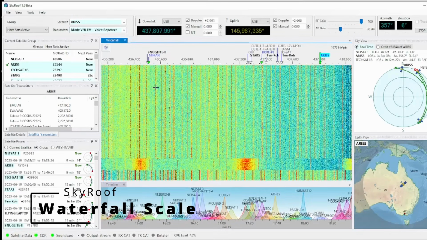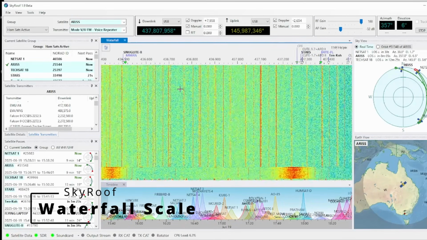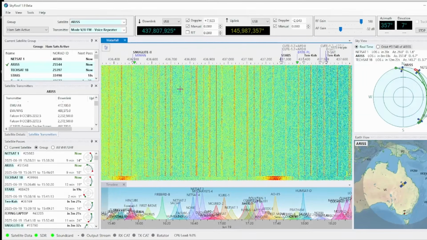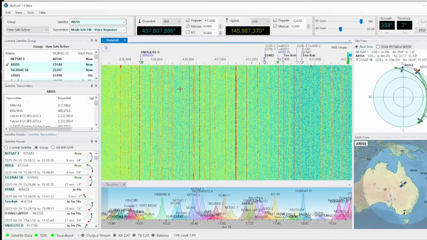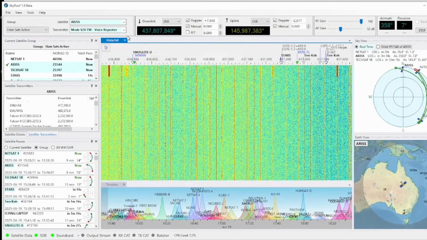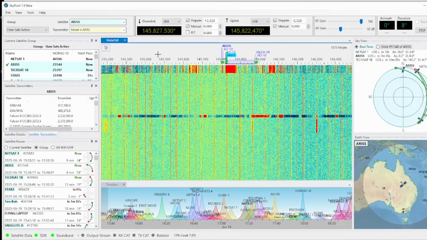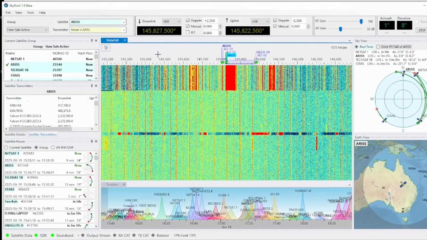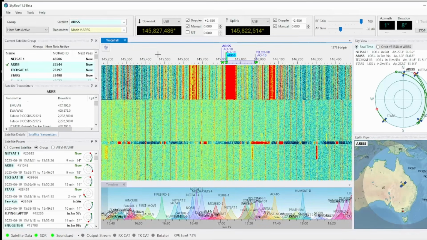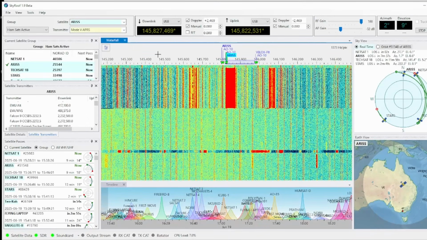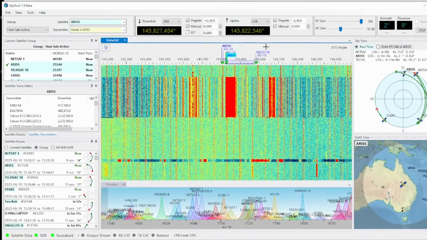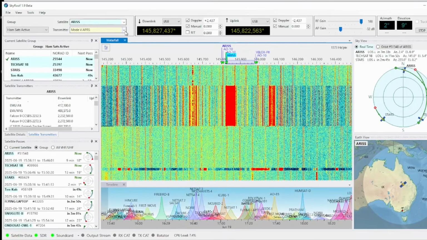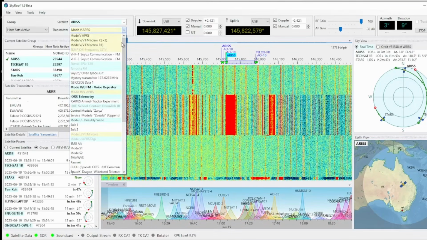So if you've got a wheel on your mouse, you can actually move the waterfall in and out, zoom in and out on there. There we go. Definitely getting APRS from it now. Satellite Stars is rising now. That's pretty cool. Wouldn't it be better if I could decode it? That's the next stage, eh?